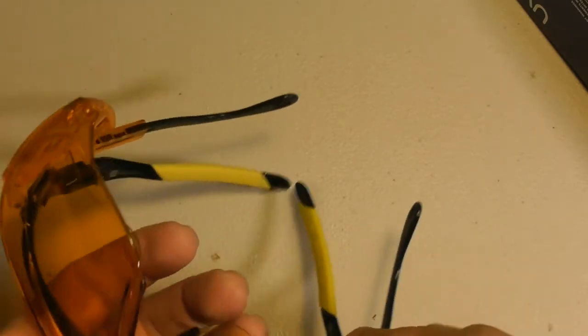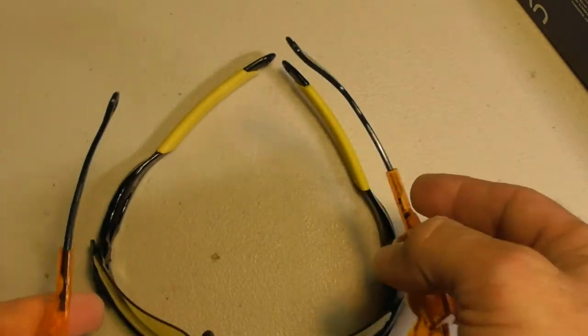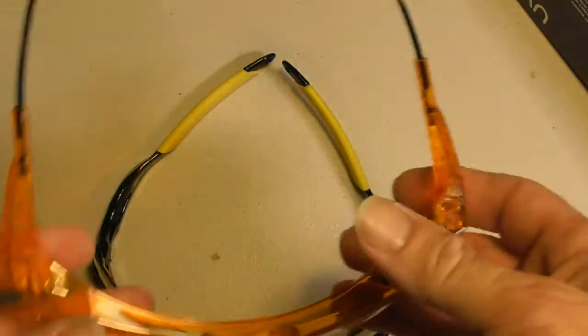So, I'm gonna put these on right now and give you my opinion. You don't need to see it going on my face, but I'm gonna pop on the Honeywells right now.